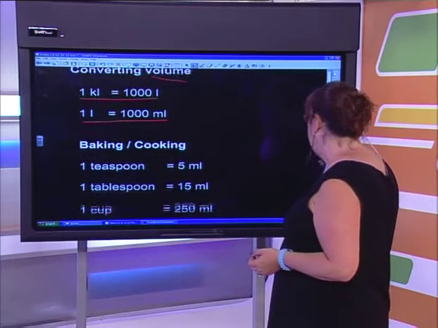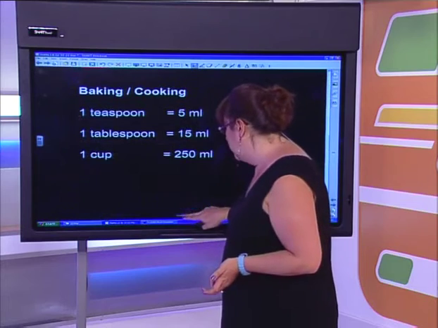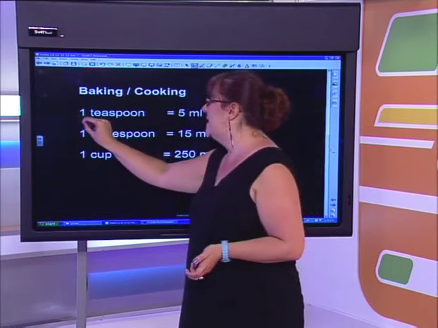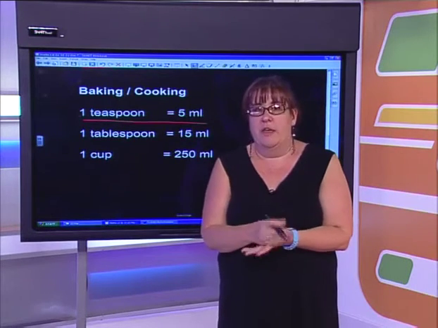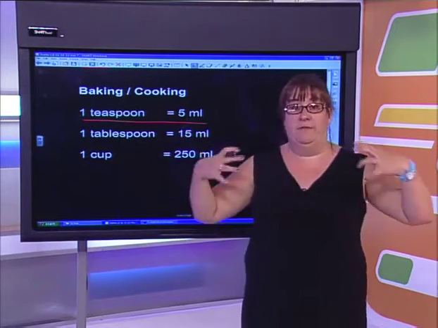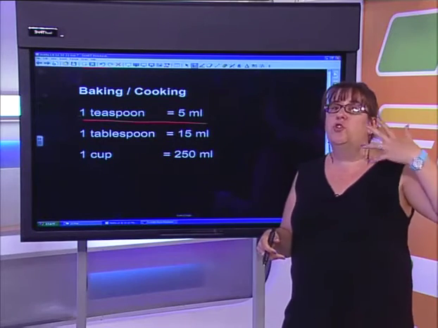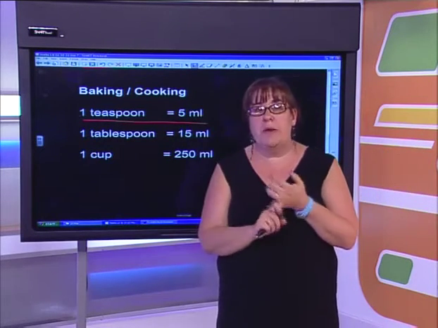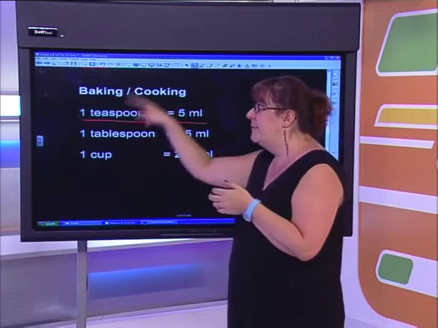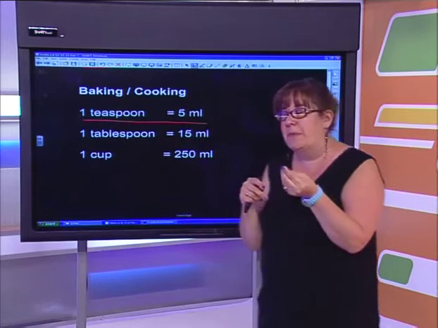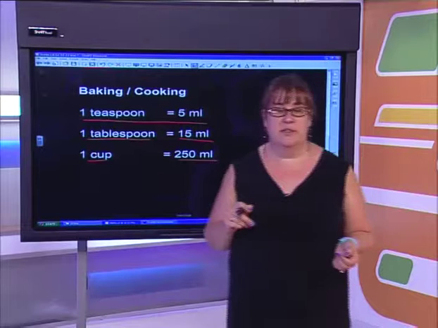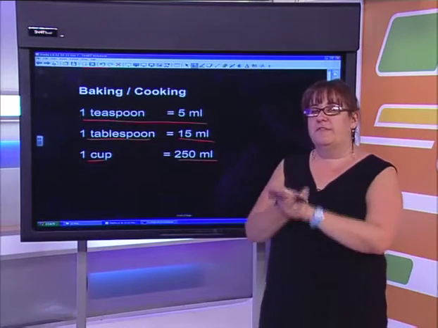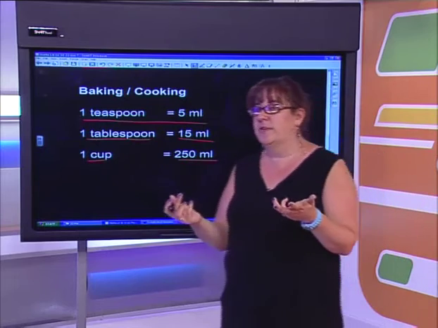Right, and then let's look at baking and cooking. This is also something that we use every day. So what is important for us to remember is that a teaspoon is 5 mils. Now, please remember that if this comes up in a question that you have to answer, then they will give you this information. So you don't have to remember everything. The conversions you probably will need to remember. But as far as the baking instructions, that will probably be given to you. A teaspoon is 5 mils, 1 tablespoon is 15 mils, and 1 cup is 250 mils. Okay? And I always remember that number, that 250 mils, because they say you should drink 8 cups of water a day. Am I right?